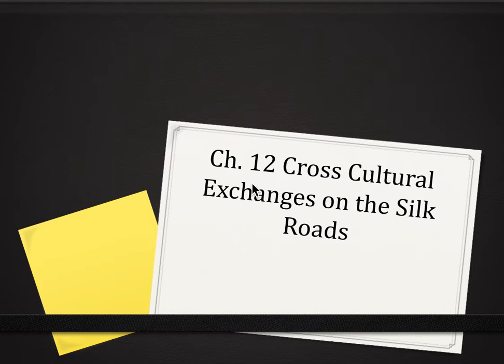Hey guys, so this is AP World History, Chapter 12, Cross-Cultural Exchanges on the Silk Roads. Today we're going to look at the Silk Roads and how they integrated both the Eastern and Western hemispheres together, and how it wasn't just about trade, but also about exactly what it says, cultural exchanges, cultural diffusion. We're going to try to get this out in one whole video, so it might be a little longer than the others, but it'll be just one video. So let's go ahead and get started.